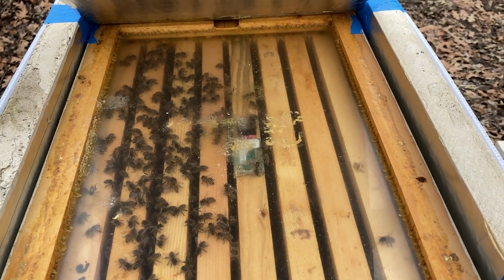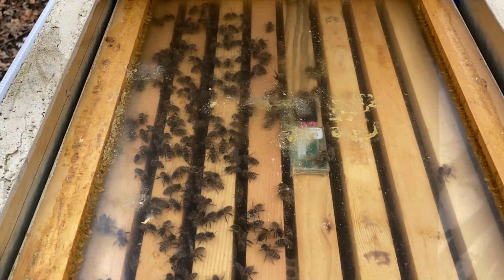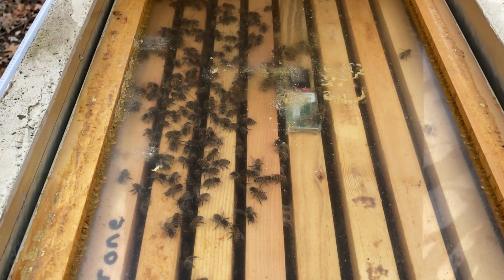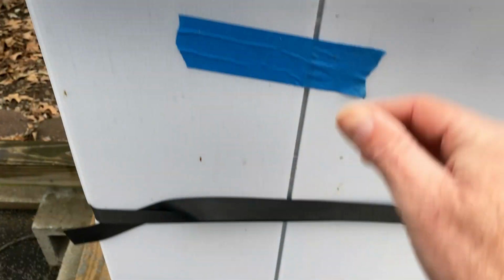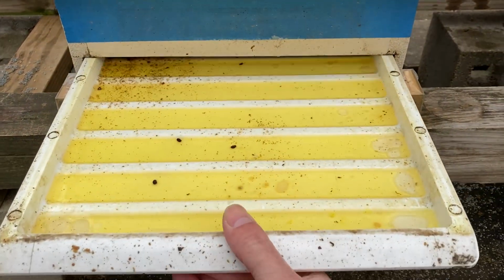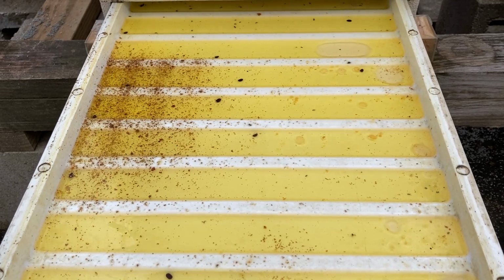It's interesting. There's not much. I don't see like any condensation, honestly. Just a small population of bees on the left side that I can see. Interesting. Let's see how that relates to our bottom board. I bet you all the activity will be on this left side. Yep. Not a lot though.